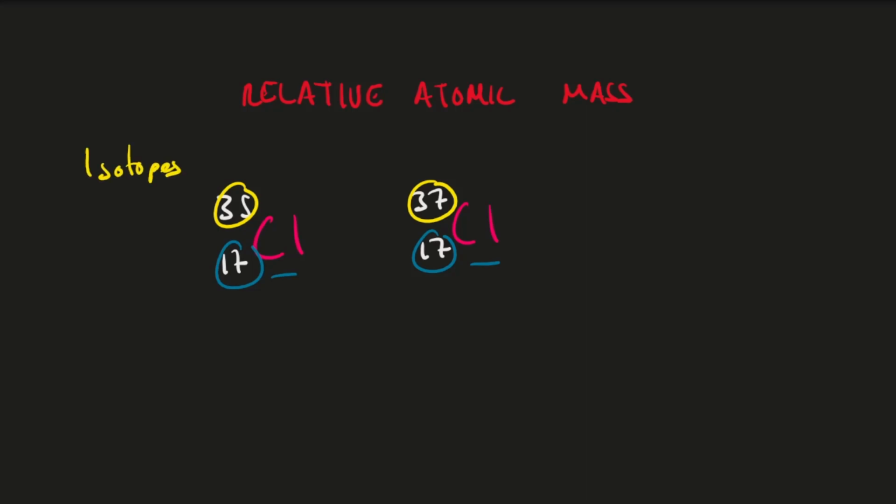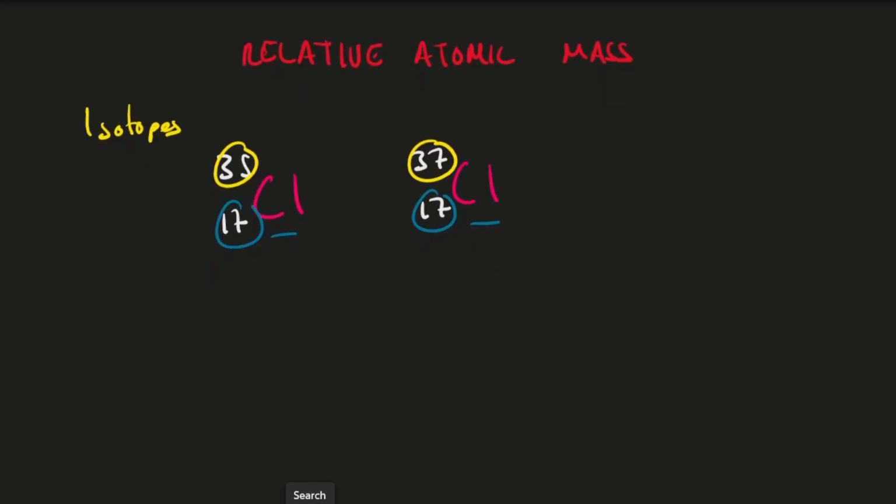And this is interesting because if you want to write down the relative atomic mass for chlorine, what should we put? Should we put that it has a mass of 35 or 37? And this is where this concept of relative atomic mass actually comes in. With chlorine particularly, it has naturally occurring isotopes. And so the relative atomic mass wouldn't be 35 or 37. What we want to do is produce an average value of the two.